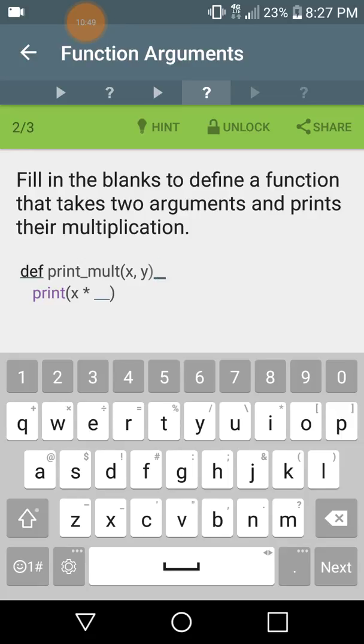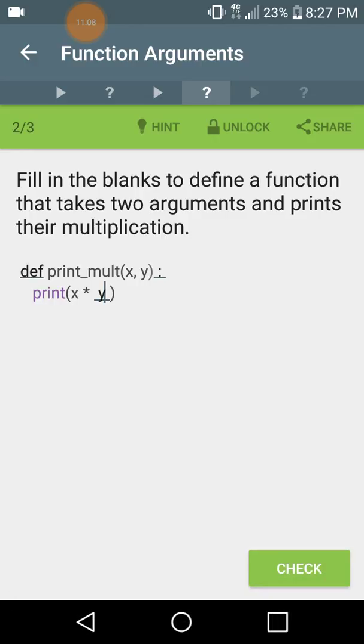We have to remember our colon on that top line. And then the body of the function, we have a single statement, print, parentheses, x times blank. Well, we want to print the multiplication of x and y, so the answer would be to print x times y.